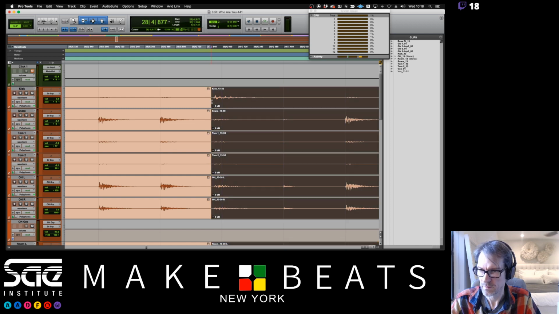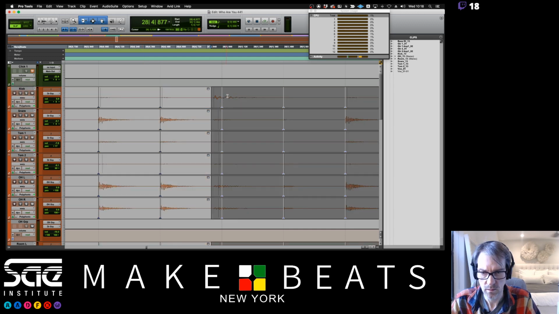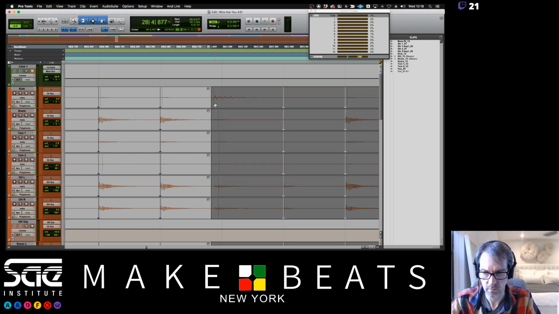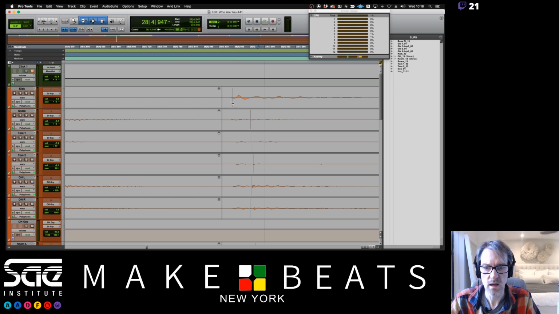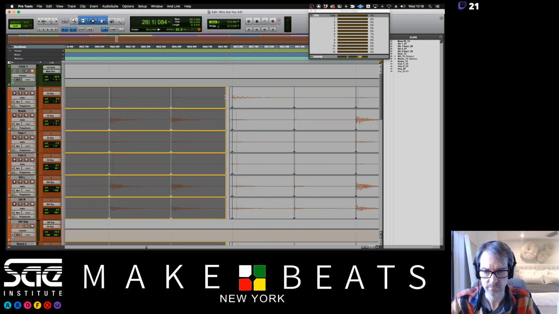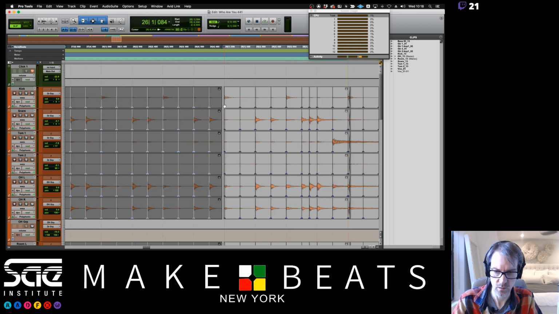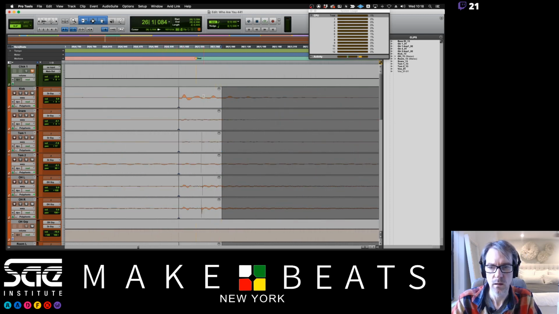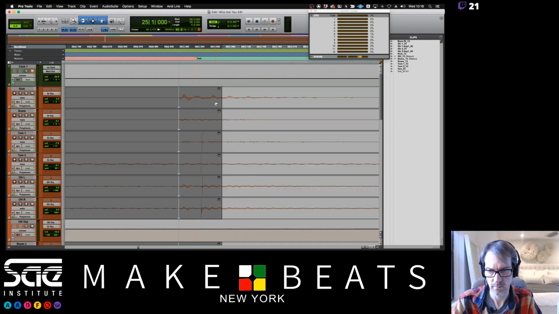Back this up. And what I'm going to do is put this into warp mode. Get rid of you. Oops. Zoom in. Now, if your tool is not doing what you want it to do, which happens sometimes, you just have to zoom in or zoom out sometimes to make that work right. Cool. That one I shouldn't have to do any crossfading with because it seems like it's all right.